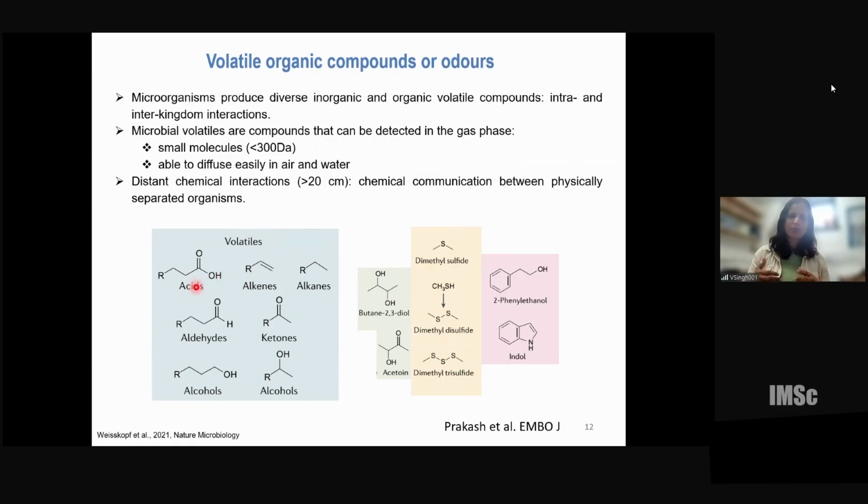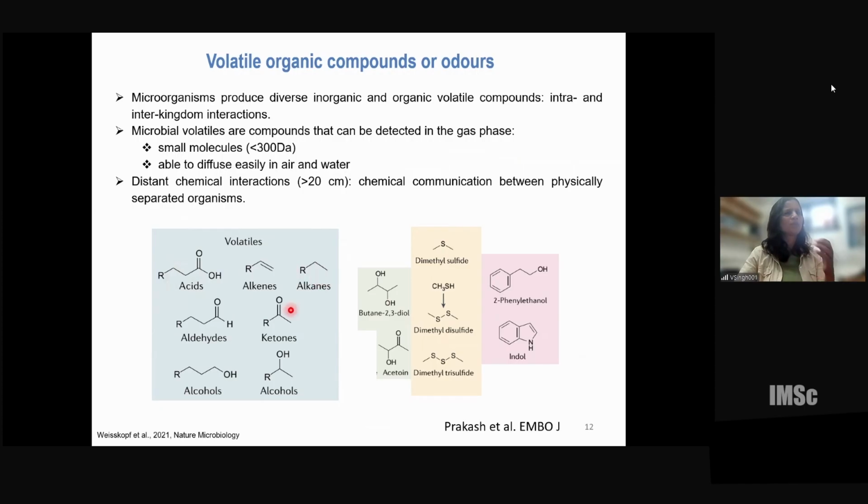So one of the things that we want to do is to start very systematically looking at who makes odors, what is the most abundant odor, which ones are likely to be most relevant to humans, to mice, to C. elegans, to Drosophila, and across the wider world. But we need to pick some examples.